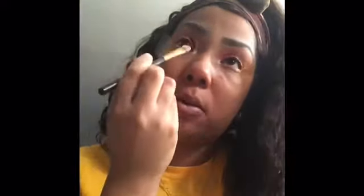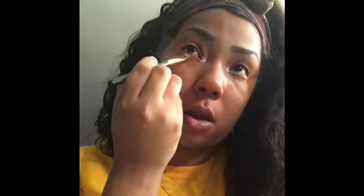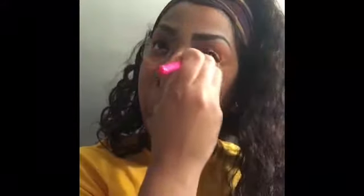So now I'm going under the eye and I'm adding those colors that I added to the top of the lid. Now this is where I was just like, oh girl, you really had something and you messed it up. Because when I did the colors to the under eye, which I usually don't do because I feel like it never looks as nice as everybody else's on YouTube, I felt like I looked like I had rabies or something. Like, I don't know, my eyes just started looking crazy.